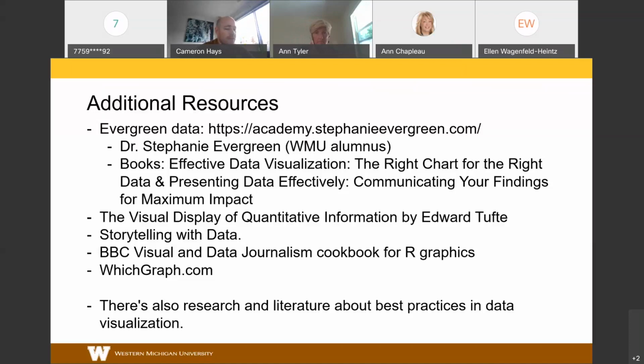So there's also a significant body of literature developing around best practices in data visualization. It's a very interdisciplinary field, bringing in professionals from health sciences, public health, computer science, communication. So if any of you work on health devices or clinical support tools or Internet of Things projects, there's great research on how to present your data to patients or providers to encourage desired behavior changes or outcomes. I've worked a little bit on these projects in the past and would love to work on them more in the future.